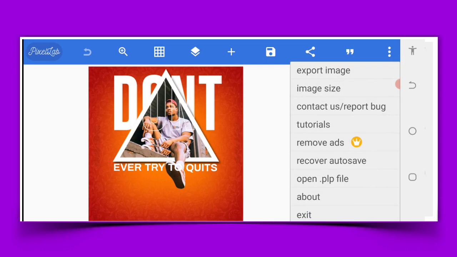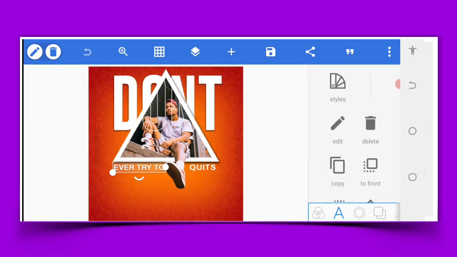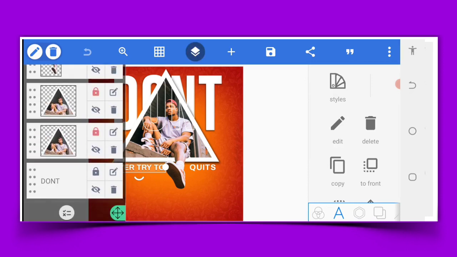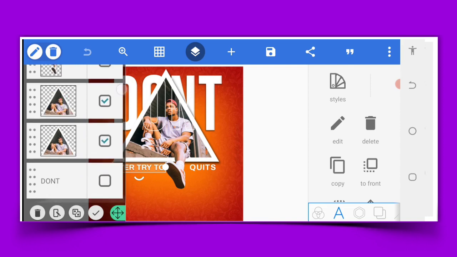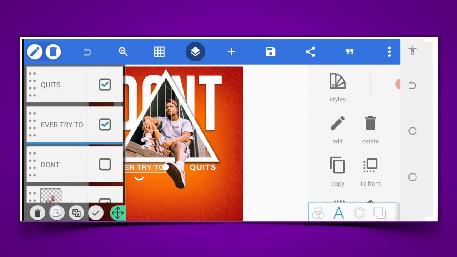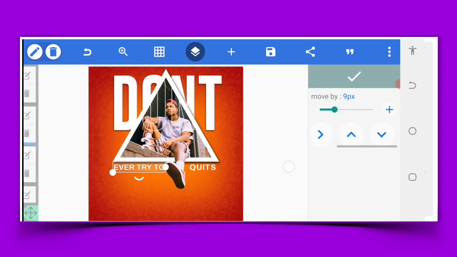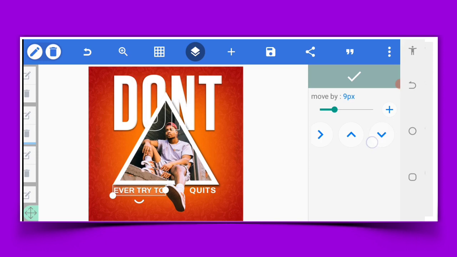Which means everything has scattered, which we didn't know. So we can recover to save. Let's just do the first, this one, so that we can just adjust as we want. So what we need to do is to just mark these 3. Then don't try to quit. Should just be calming down all together, just as this. Depend on how you want it.